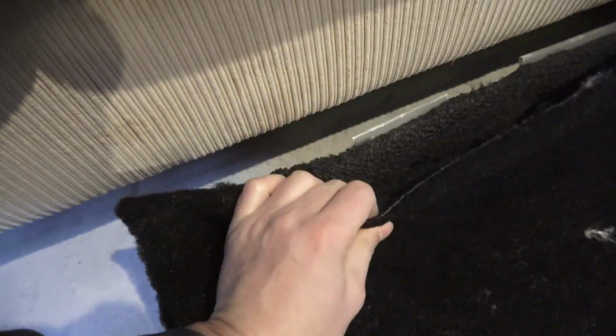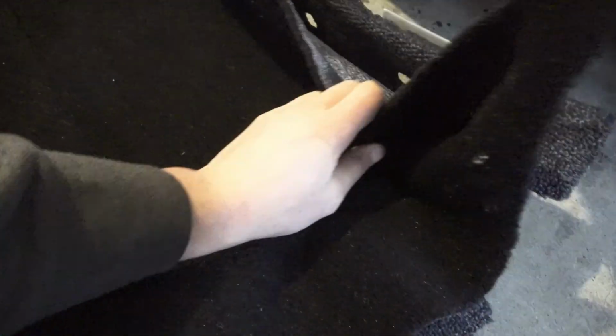They did a much better job cutting that to size on either side, and this one's actually quite a bit longer, so that's gonna fit good. I've already measured it all out. Only thing I cut was this right here, just for the transmission tunnel.